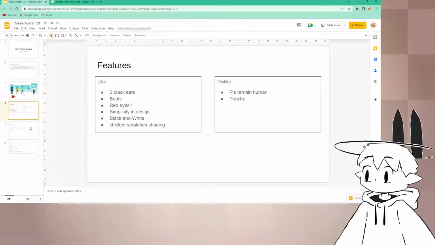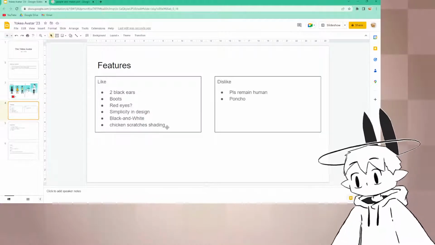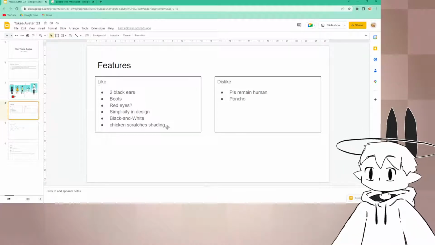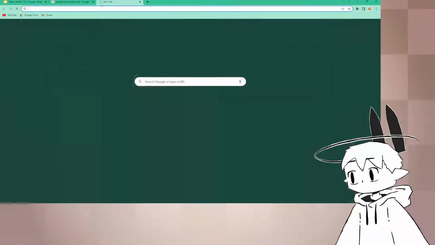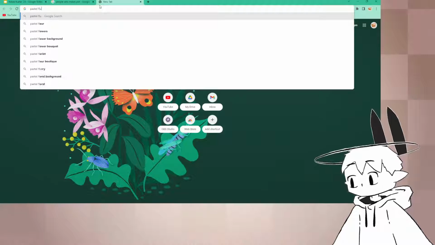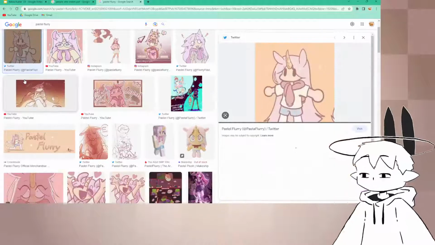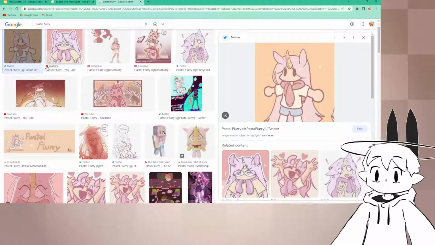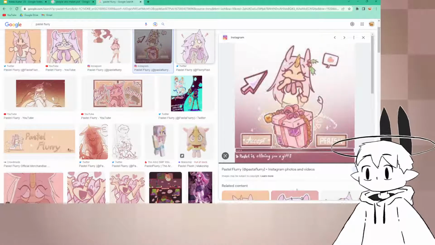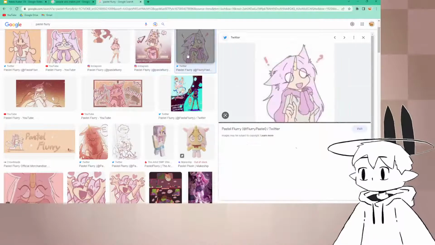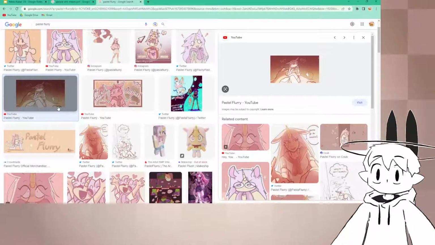So what else should I add? You guys have any thoughts? What else should I consider? Should I have a mouth? I don't know. The reason I didn't do a mouth was because I was looking at this person. Great YouTuber, by the way. Go watch her content. She makes the funniest things ever. Pastel Flurry, okay? And she doesn't have a mouth, and she's quite expressive. So I thought, why don't I try to do one without a mouth, you know?